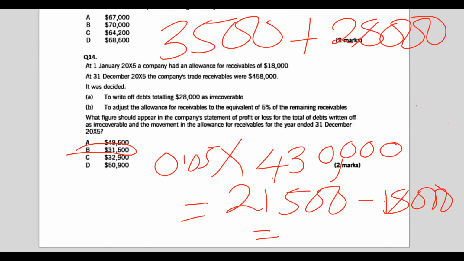Oh, okay. Remember, check it. When we removed the bad debt, it was just being removed from the receivables, so that we can have what we call the remaining receivables. It was just helping us to see the remaining receivables. But still, even if you have removed it, when you go in the profit and loss account, check what we are writing. We are recording this in the profit and loss account. You know that what you record in the profit and loss account is the bad debt plus the allowance for receivables, isn't it? But the key word here was the remaining receivables, like it is not any other receivable. There is a difference.